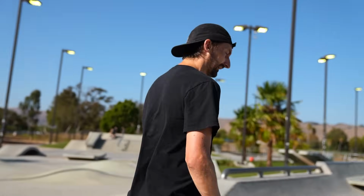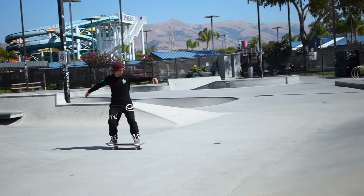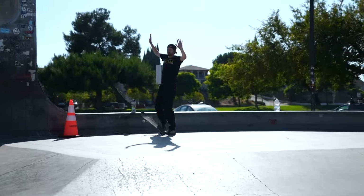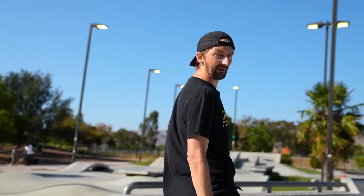Okay, now we're gonna take it to a bigger bank. So I'm gonna get a good amount of speed, and I'm gonna roll pretty fast, and I'm gonna make it up that bank. Okay, give it a push, push, push, and bend your knees, and release, and you're up. The faster you go, the easier it is. If you're scared of going fast, ride your board more. Get more comfortable on your board.